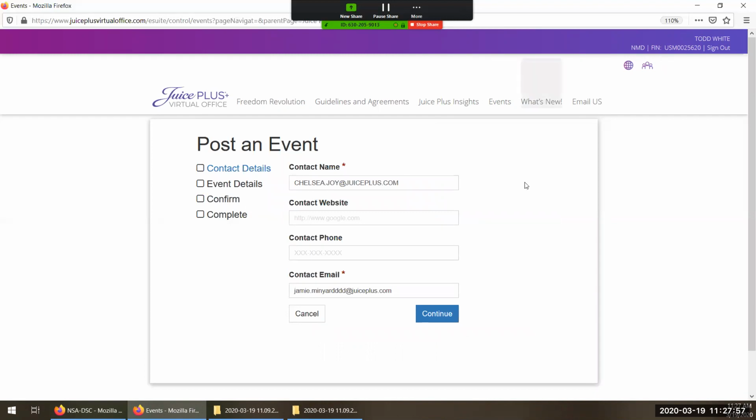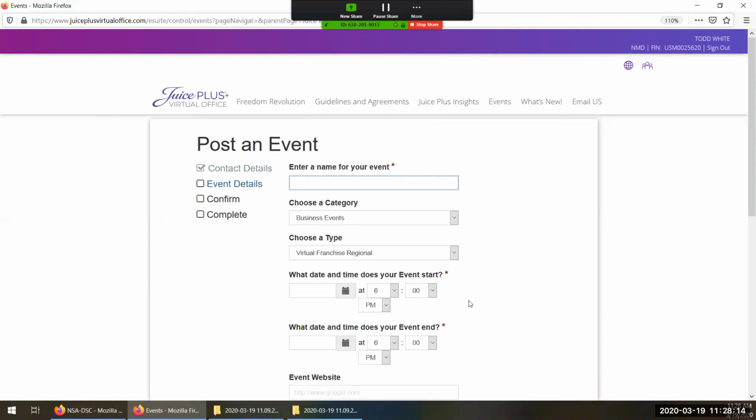Because this is your own personal event, your contact name and your contact email may already be included. These are the only two fields that are required to have something in them in order to continue. Next page is the event details.